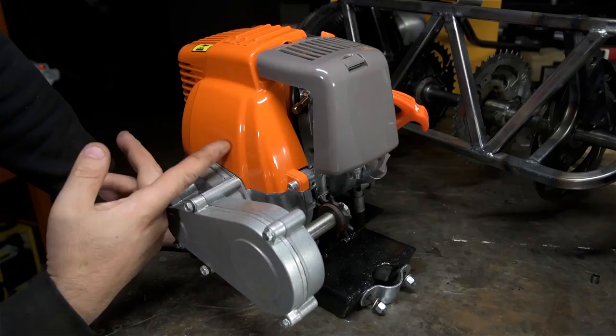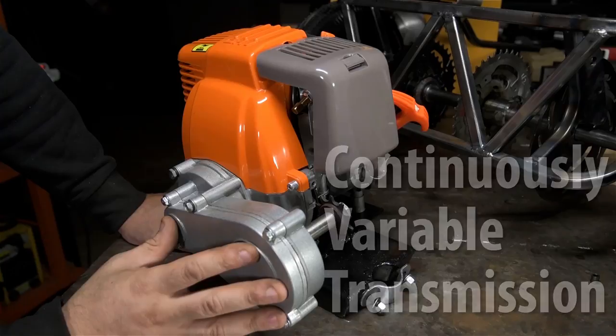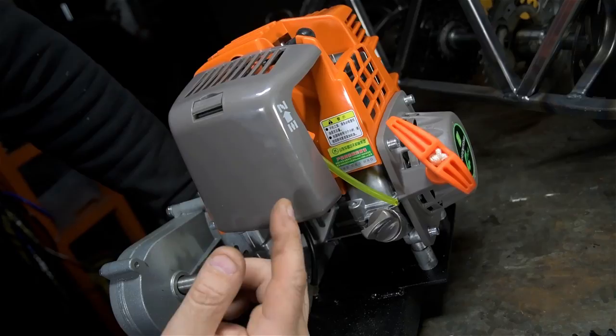So right off the bat it's going to be slower speed, probably around 3,000 RPM. It also comes with this CVT-like transmission, so it's already got effectively a built-in clutch and variable speed. There are two variable pulleys in here under spring load that open and close based on engine speed and the load on the pinion. If this thing actually works, it should be a good fit for what I'm trying to do.